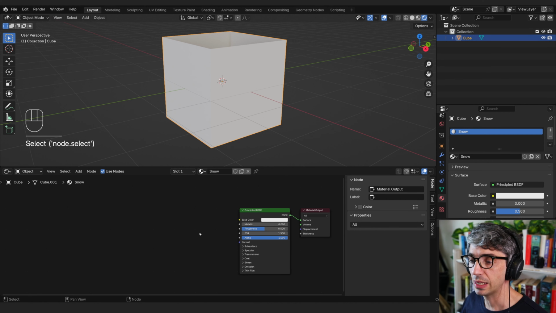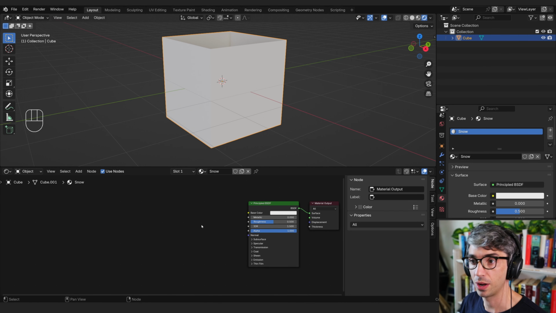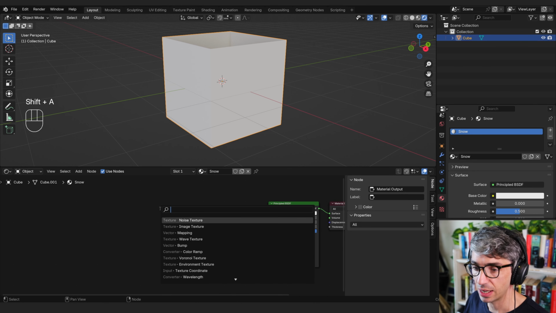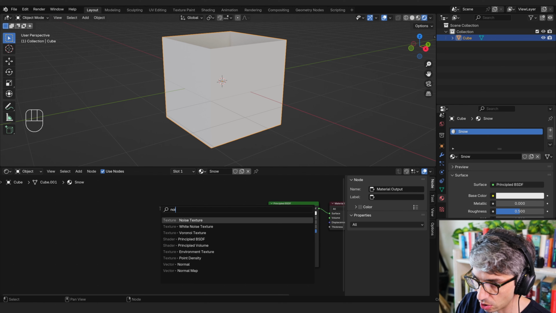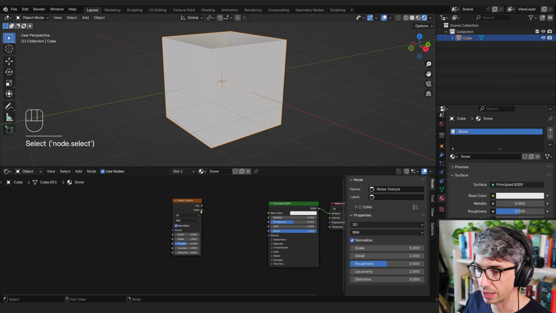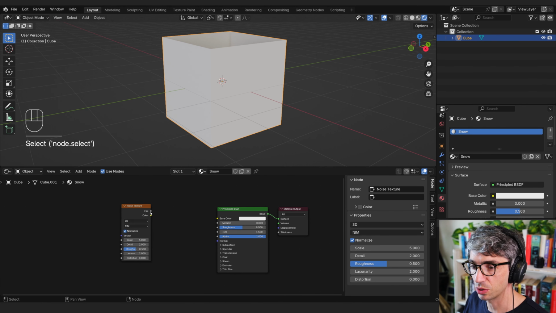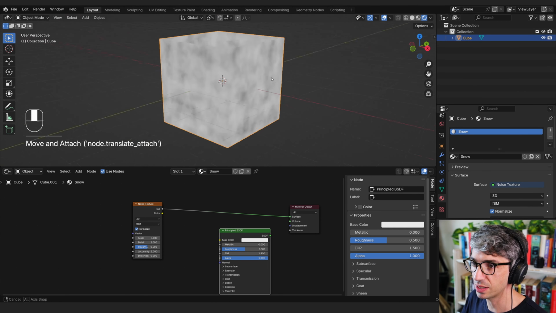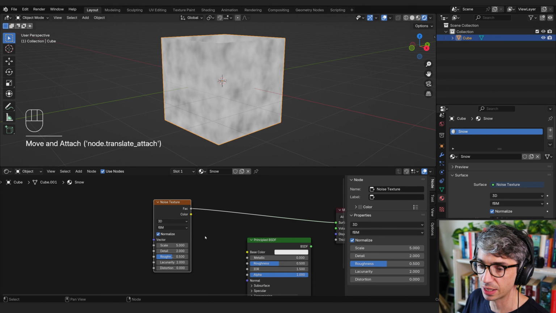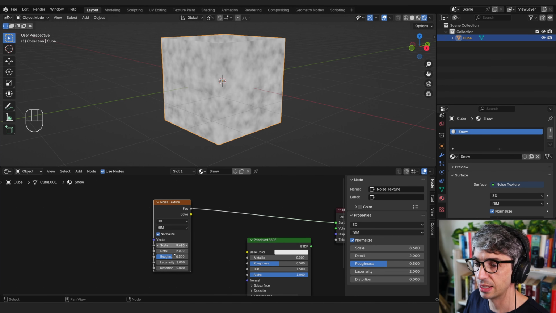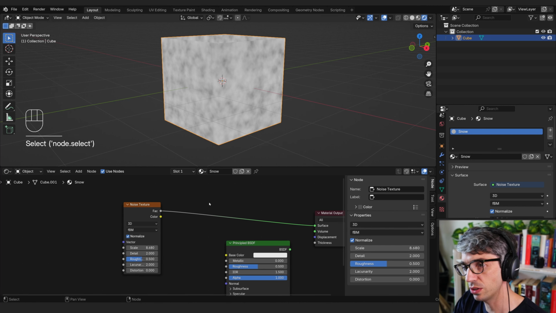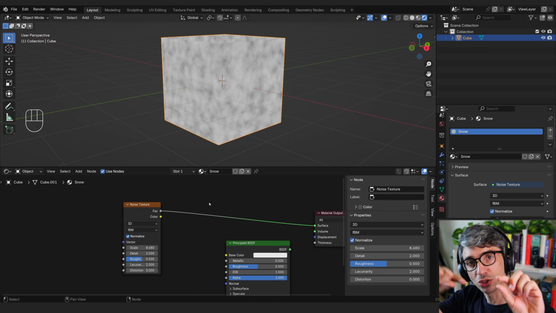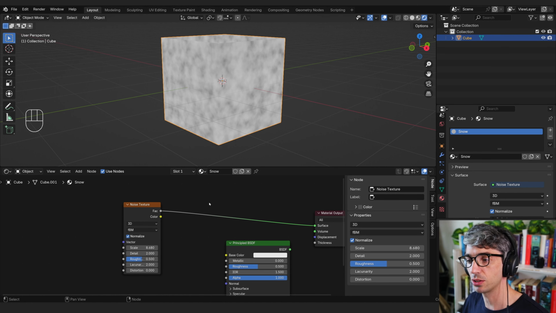Now, the first thing we want to do is create a snow pattern on this cube. We're going to use the noise texture to do it. So let's go ahead and press Shift A and type in the search field: noise texture. And we're going to bring it in right here. Now, let's just look at this noise texture and see what it's doing. I'm going to plug the factor straight into the surface. So I'm going to bypass the principled BSDF node so we can see the pure values coming out of this noise texture. Now you can see we've got this scale and detail and roughness and stuff. And what we want to do is use this pattern to break up into these little snow-like shapes. So irregular circles, little blobs, and we're going to use those to create our snow effect.